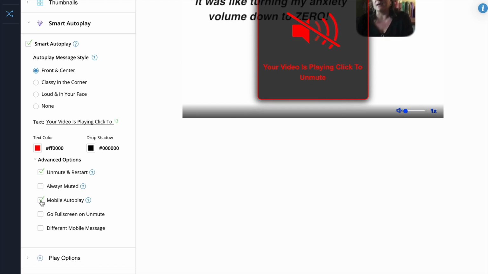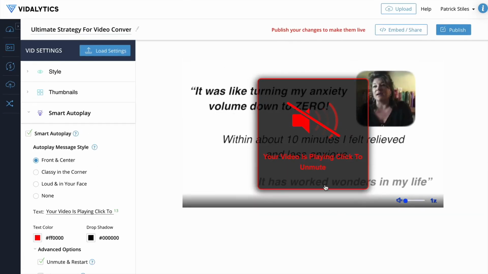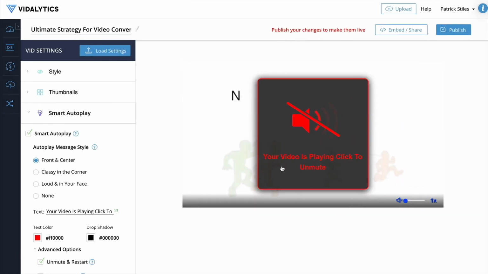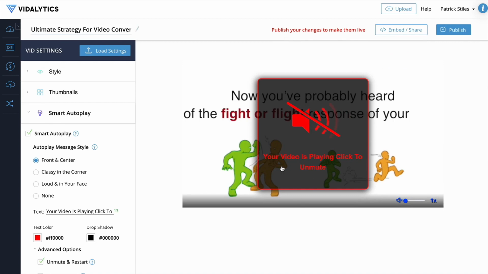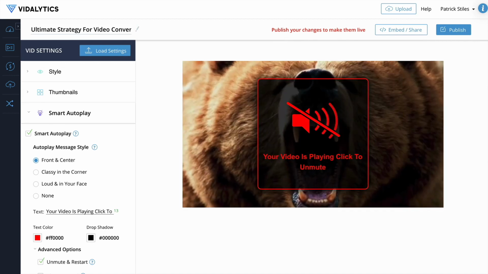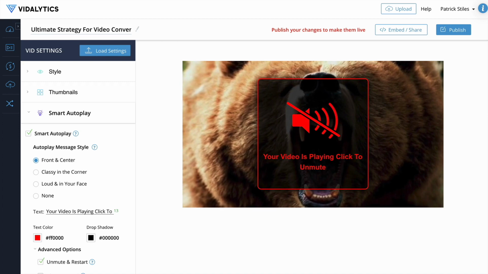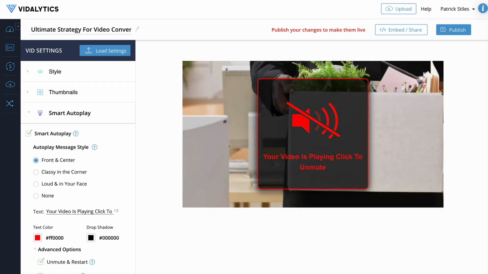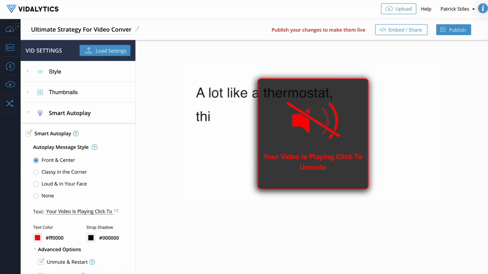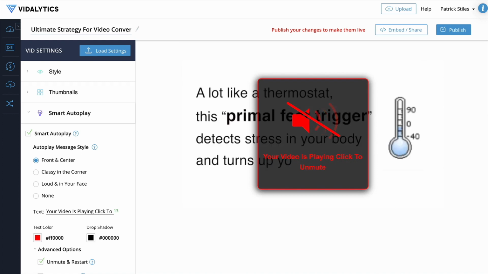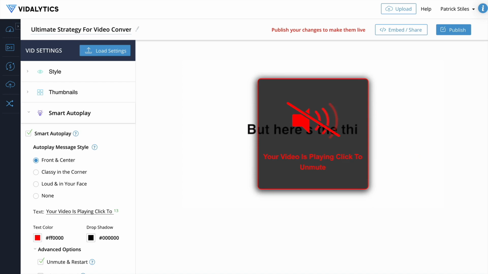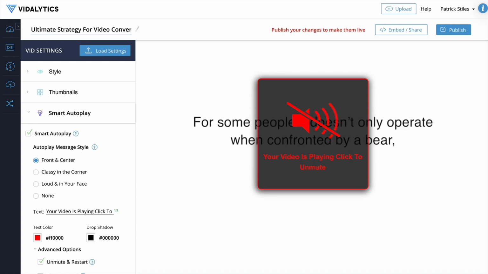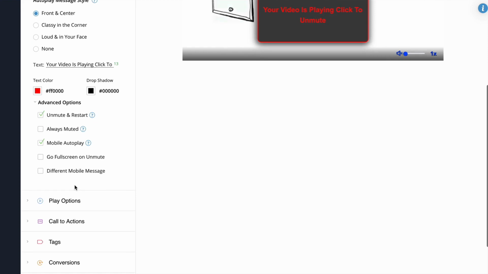And then mobile autoplay, this is exactly what it sounds like. This smart autoplay is going to work just the same exact way as it is here on this desktop on mobile devices as well. So that's a really, really nice feature. That makes it much more engaging on mobile devices because a lot of video players don't do that. And a lot of viewers of videos that are going to wind up watching your videos are not used to seeing that either. So it's kind of a novelty thing, seeing that movement and seeing the video automatically play. It's going to increase that engagement, which ultimately leads to higher conversions.